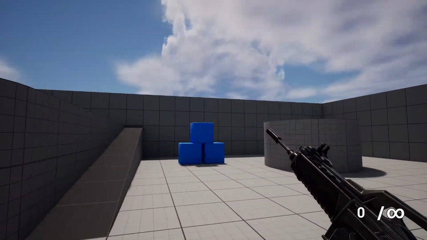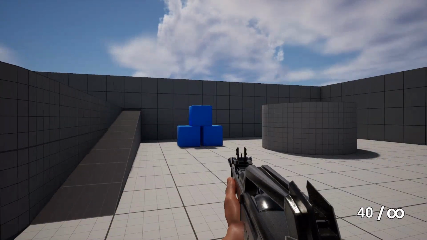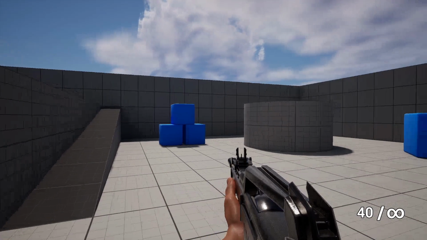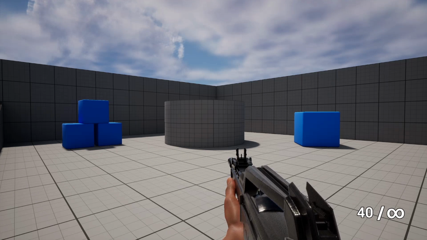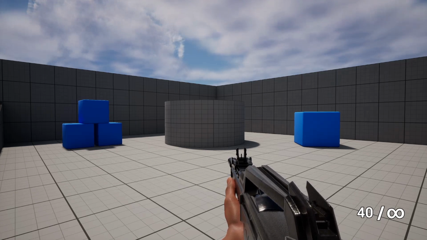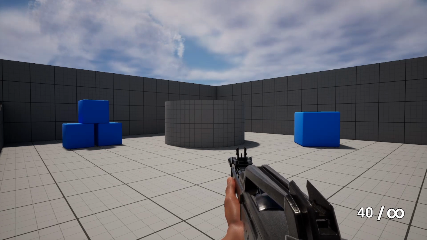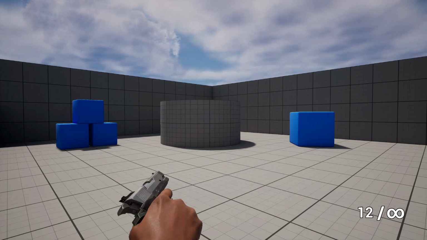some reloading logic. For anyone that's following along with my true first-person shooter tutorial series, this is part 12, but it is also for anyone who's just set up my weapons system and wants to add to it, because this is built off of the top of that.